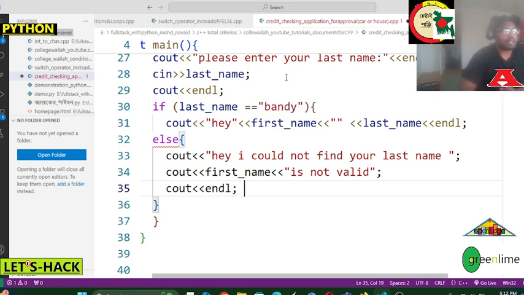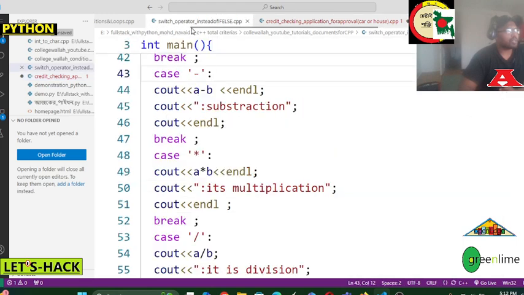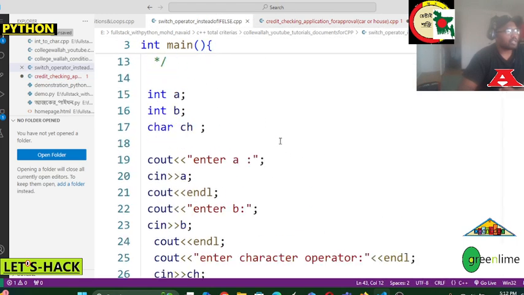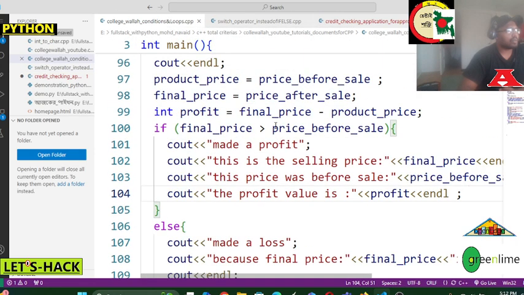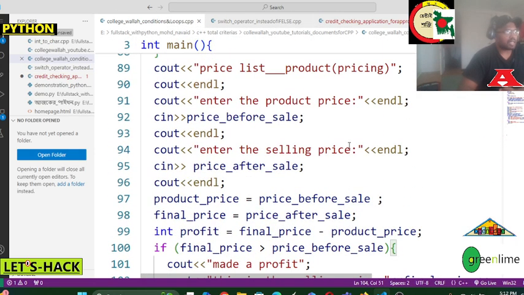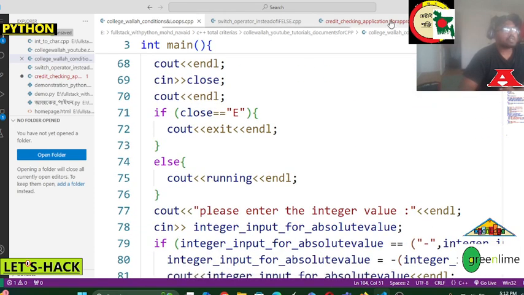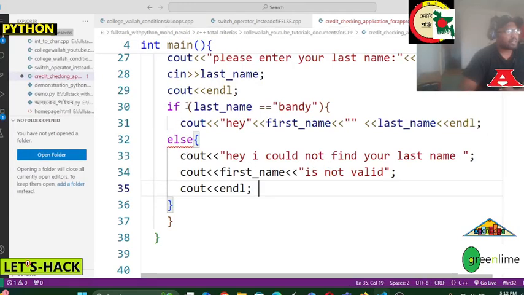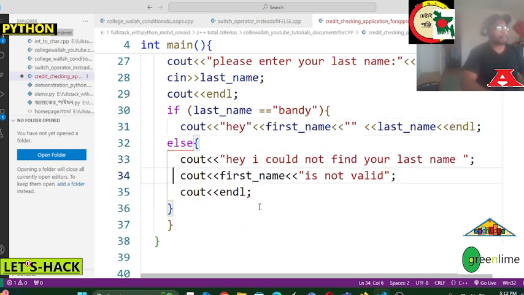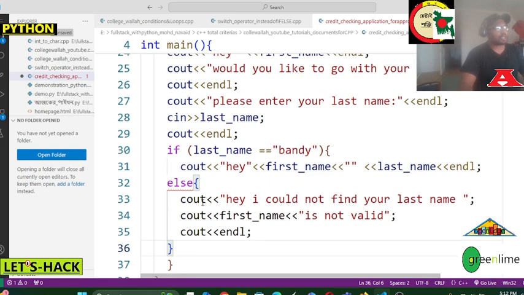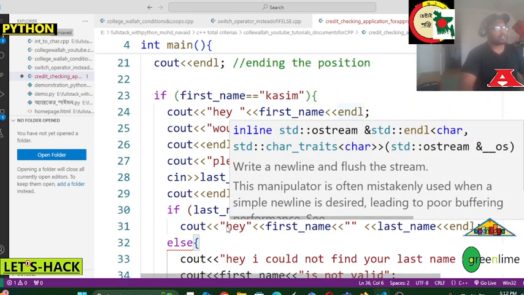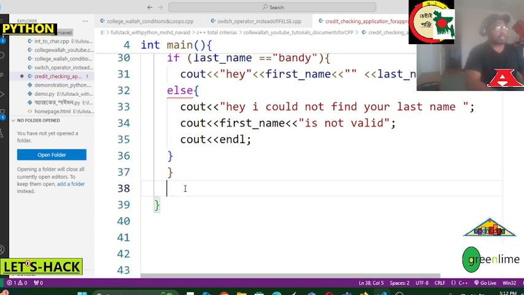Or I can show you these other criteria, which is for C++. You can go with the switch things or even the loop things, or something else like that. This is not a loop and this is also if else. So basically for this condition, I'm not going for a loop or switching right now. So these are the things. Basically, you did if this and that, and then else.